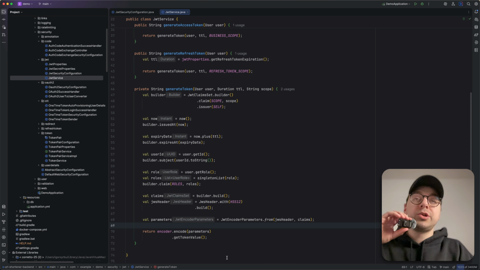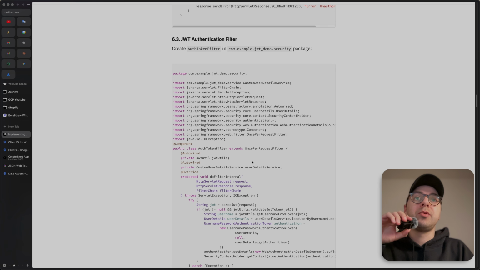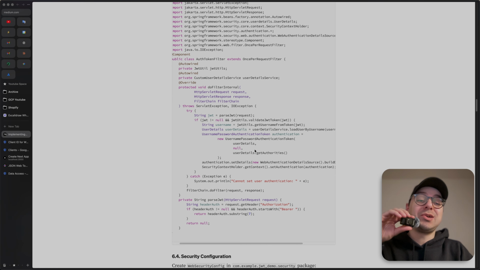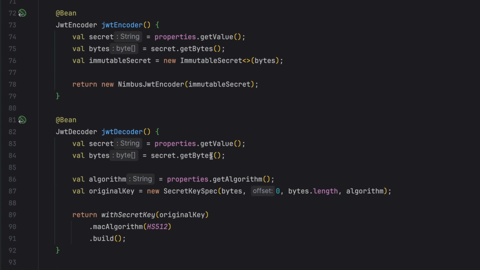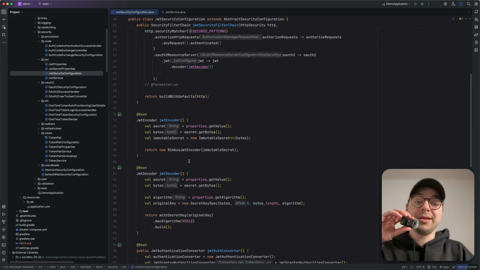And usually when I watch guides on YouTube or read articles about how to implement a JWT flow in Spring Boot, in most cases I see people implement a once-per-request filter. For me personally, this looks terrifying, and I don't know why people still use this approach, because there is a way better way to achieve the same with the built-in Spring mechanisms. All you need to do is define your JWT encoder and decoder, and all the rest will be taken care of by Spring.